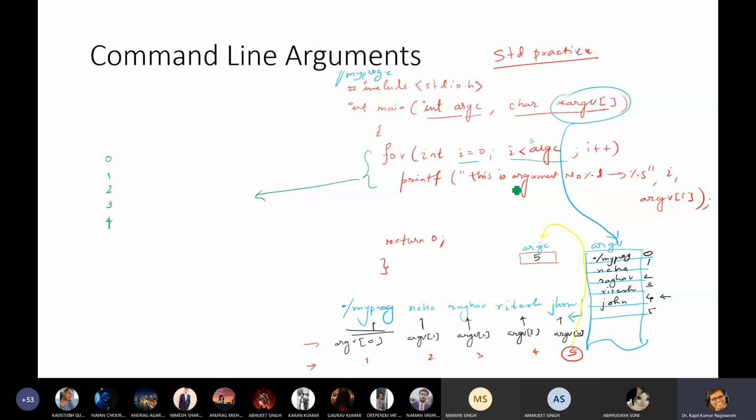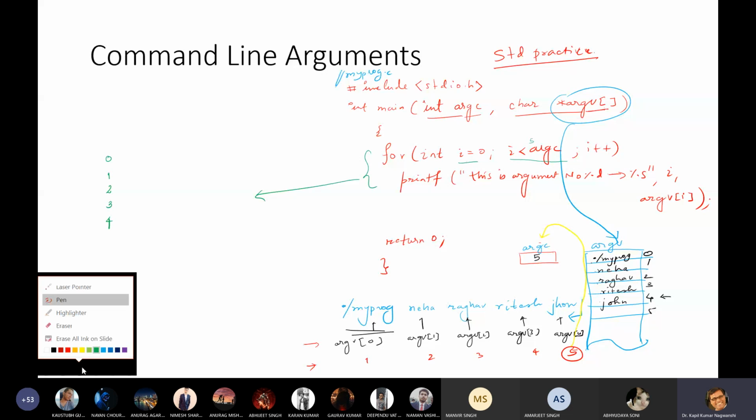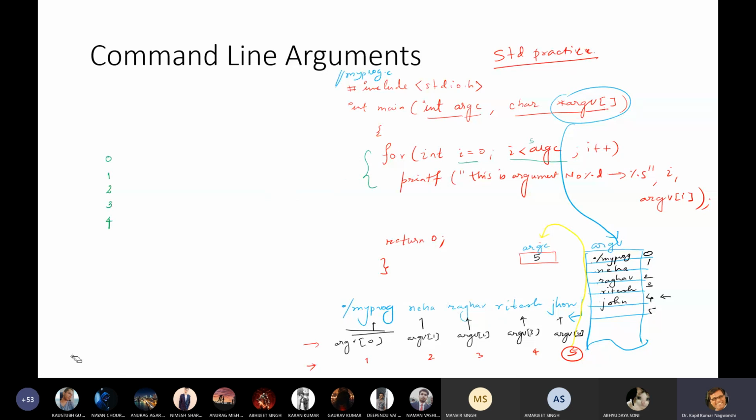Okay, now printf, this argument number is. So let us write another thing, and I need to delete this. Printf slash n is not written, right? So let me write slash n also, because here I am putting slash n.